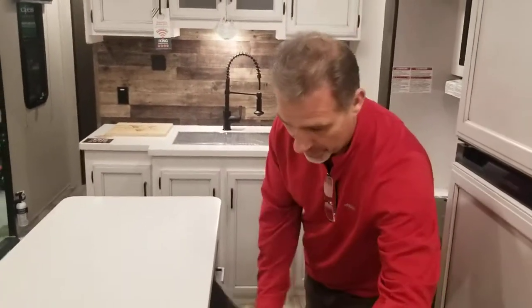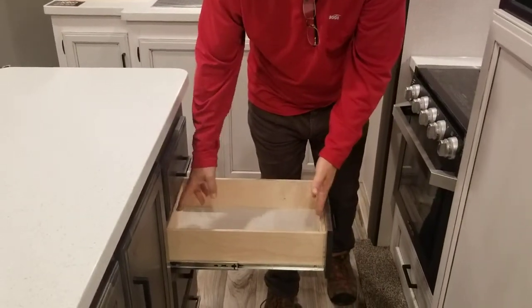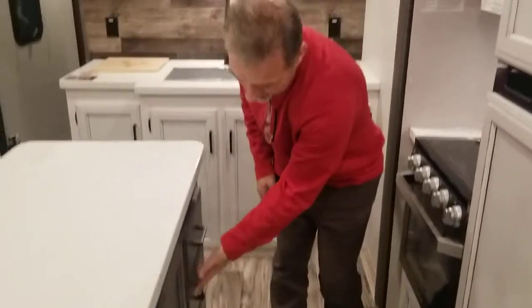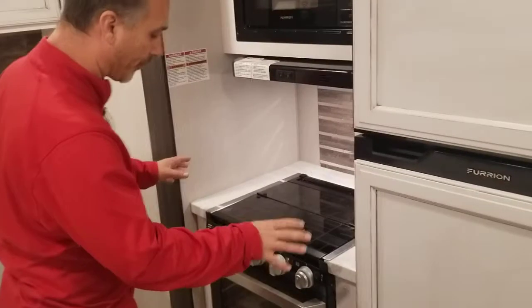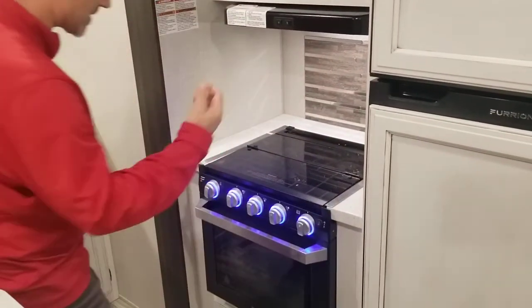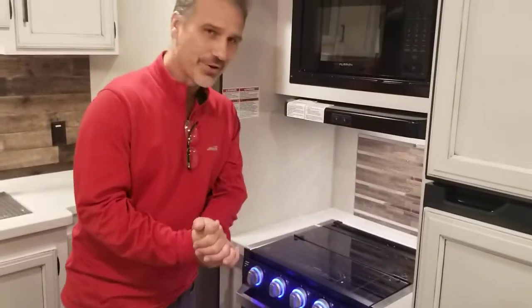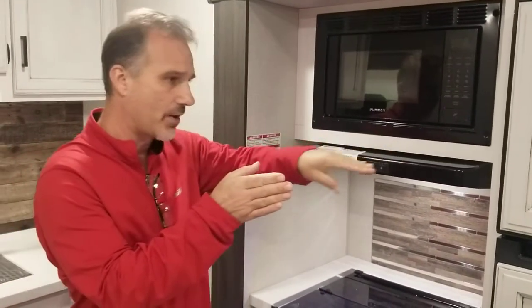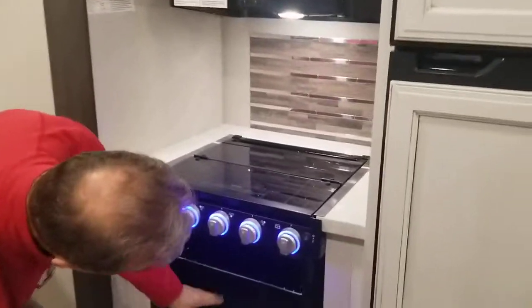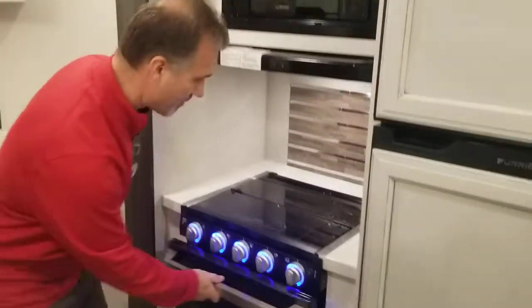Let's go around the nice little kitchen island. Venture always leaves a spot open for a waste bin, but on the other side they went to the trouble of putting a nice little shelf on there. All the drawers are plywood-made, the whole thing extends out on ball bearing hardware — you've got four drawers here. On this side there's a nice little Furrion stove. The knob lights up. What I really like about this model is it's got a 21-inch oven — the standard is 17 inch. You can't put anything on top to cook because the element has to be in the metal, but with the 21-inch we get a lot of height, so you could definitely be cooking a couple of chickens or muffins in there.